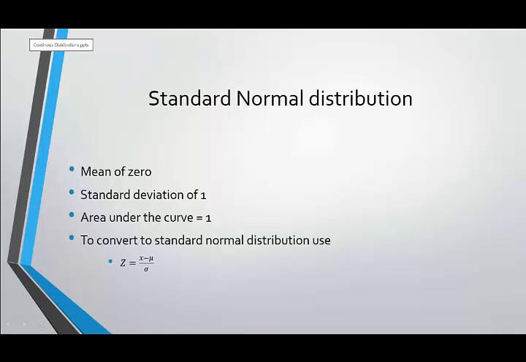The way that we're going to move from our measurement of IQ points or weight or height and come up with the standard normal measurement is we're going to change it into a Z score. So we're going to take our value, we're going to subtract the mean and divide by the standard deviation.